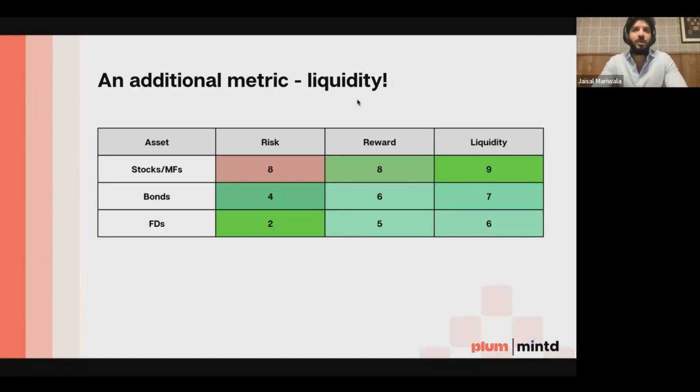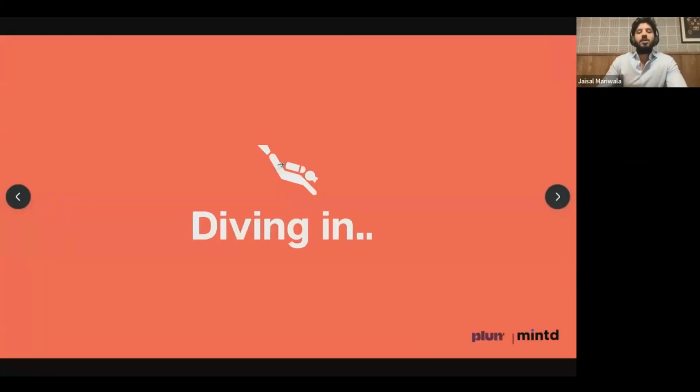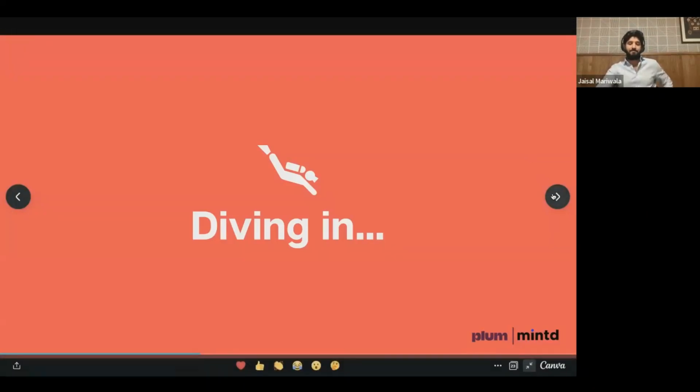Great. So, like I said, part of today's session is to help everyone on this call evaluate alternatives better. To do that, we're going to introduce one additional metric to your usual risk and reward, and that's liquidity. Liquidity literally just means how easy it is to buy or sell something. If you invest in something, how quickly can you get out of it? With a bank account, you can put something in one day and you can pull it out the same day. With stocks, similar. With mutual funds, it takes 2 or 3 days. And with bonds, 2-3 days, maybe a little more. So how do the other asset classes look in the context of this rubric that we've just set up, this framework? Great. Now that we've set up that context, let's dive in.